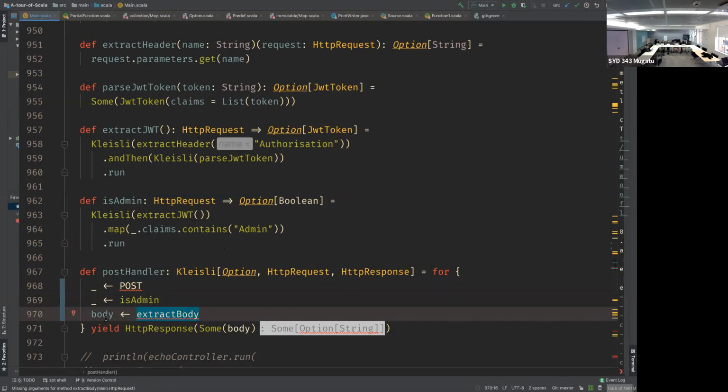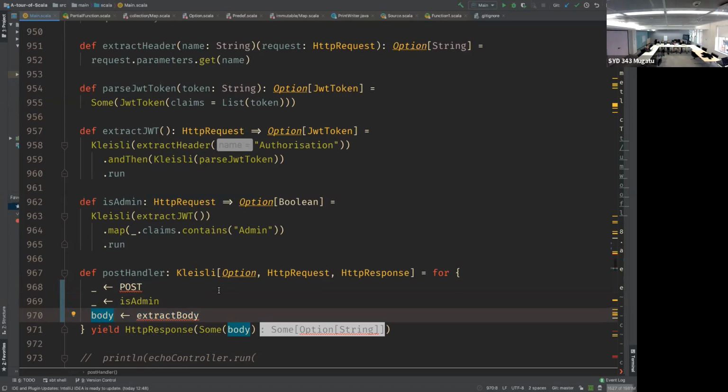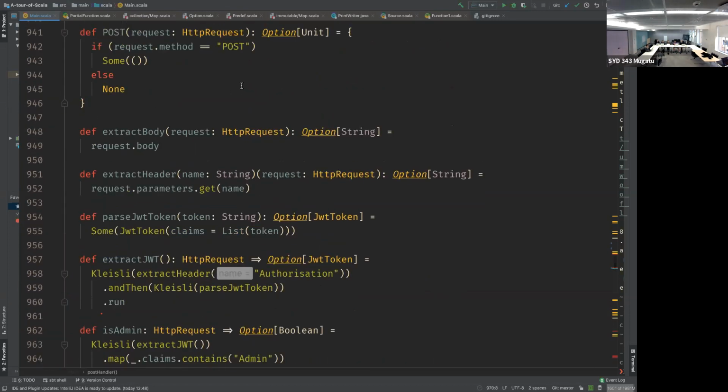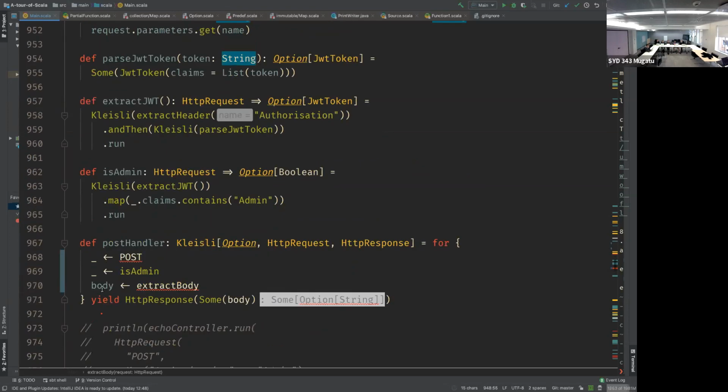What does Scala probably think this type is here? Given that extract body takes an HTTP request and returns an option of string, what would this be? It wants an option string. Oh, sorry, this is technically wrong at the moment.